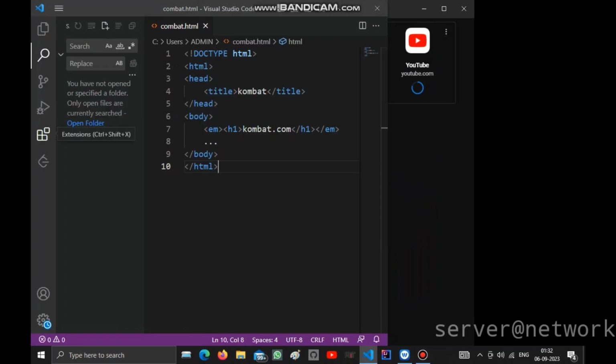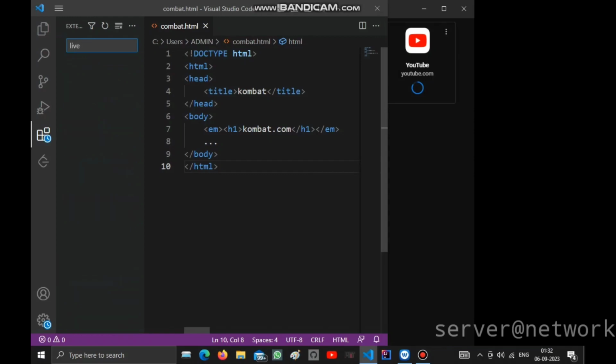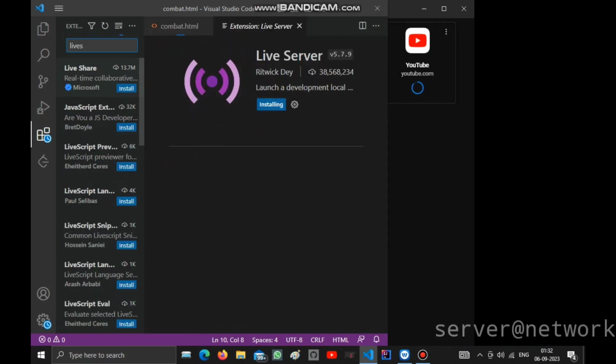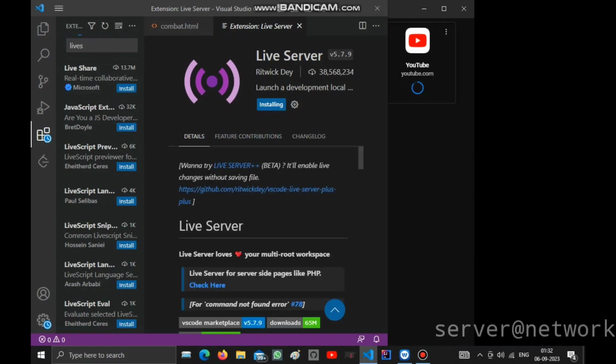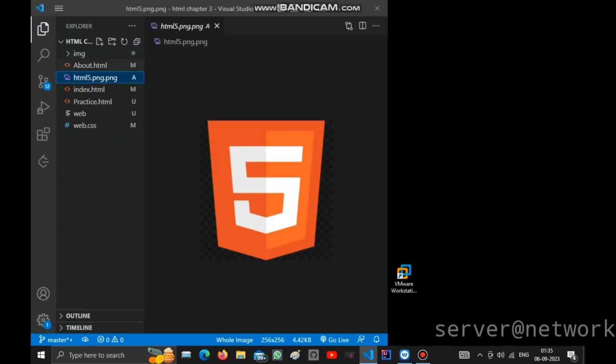If you don't know how to set up a live server on VS Code, then you are in the correct video. Go to the extensions store in VS Code and search for Live Server, and you can install it. It takes some time to launch. Install it, and then go to your files in your web application, any type of HTML or CSS file.